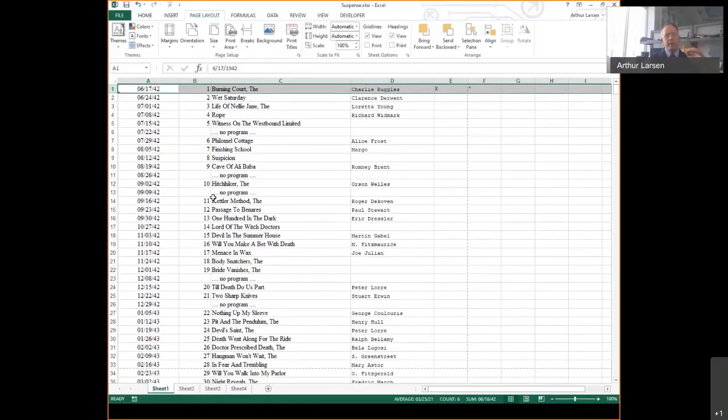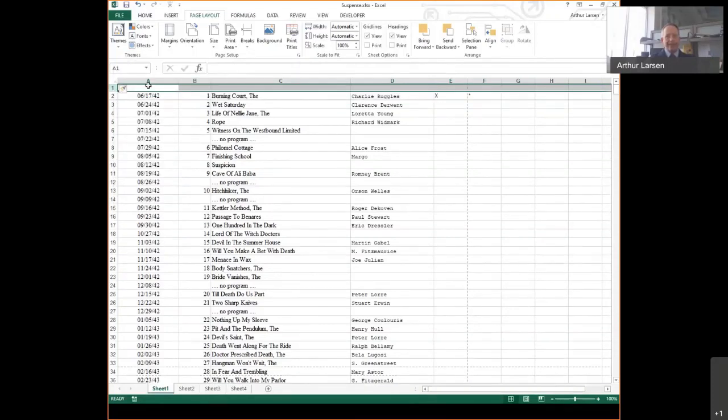You can always insert additional rows above what's already there. In fact, I'll show you a neat little trick for that. If I want to insert something above here, all I do is go to row 1, right click, and click on insert. And then I can put my titles here.